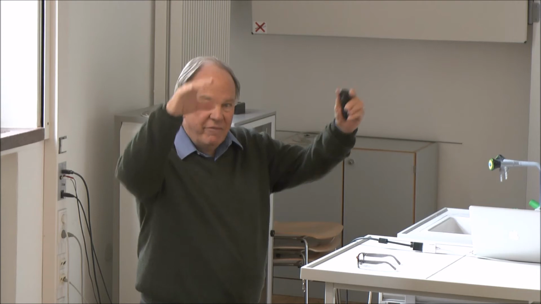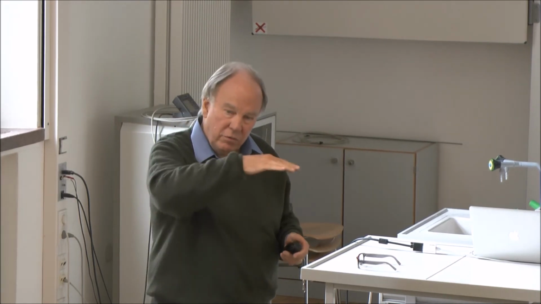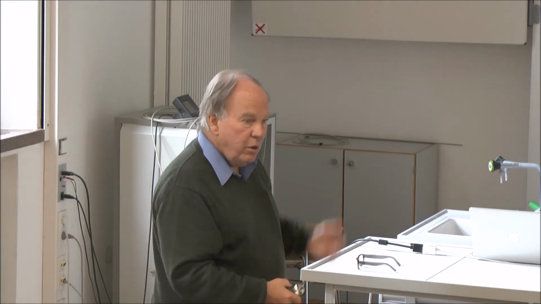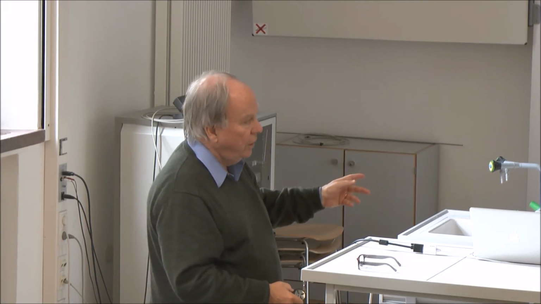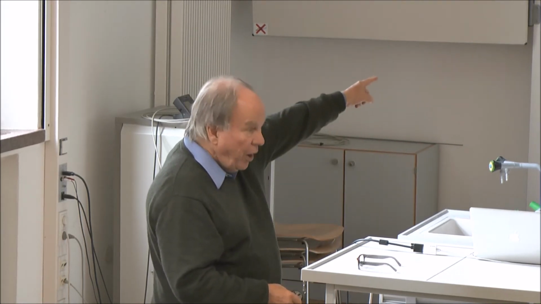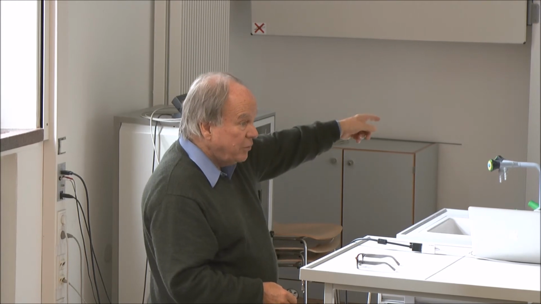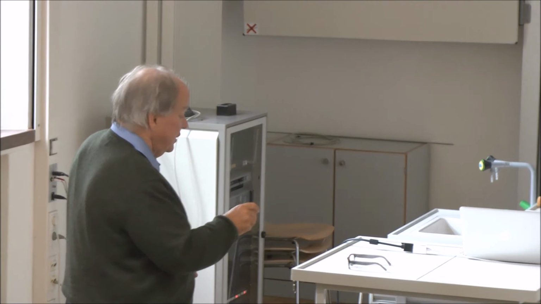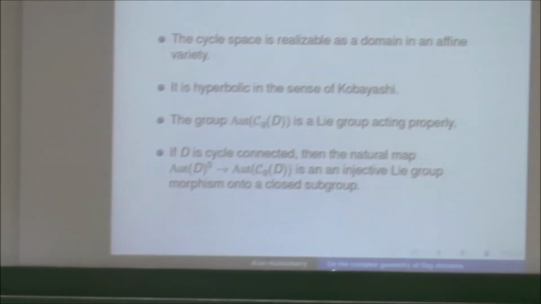Now, you want to do automorphic forms. As you know, if you have the upper half plane, if you're understanding a lot of number theory and you want to understand elliptic curves, you need to have automorphic forms of some sort. You cannot have automorphic forms with respect to a non-proper group action. So my hope is that we should go to the cycle space. We know what it is in principle, and we can compute it in concrete examples, where we get the proper action of the group, the discrete group acts properly there, and we can hopefully go back and forth. So I think it's a useful remark.